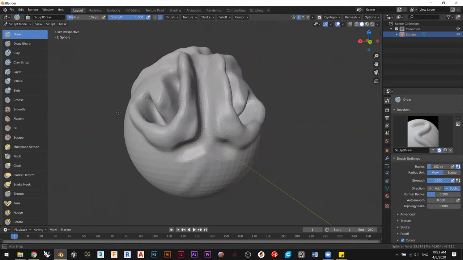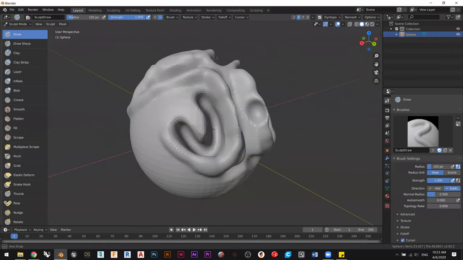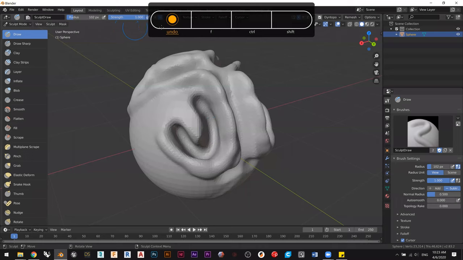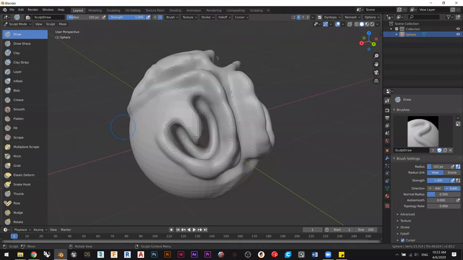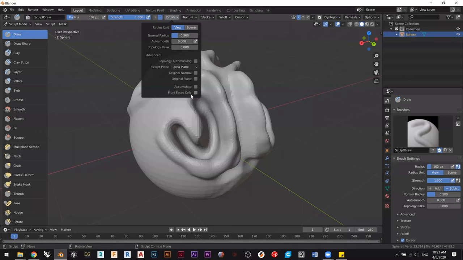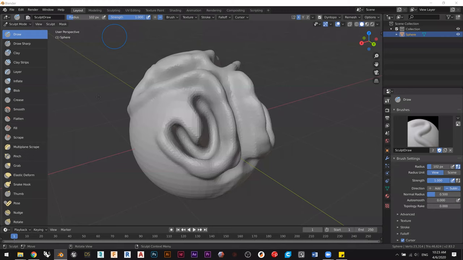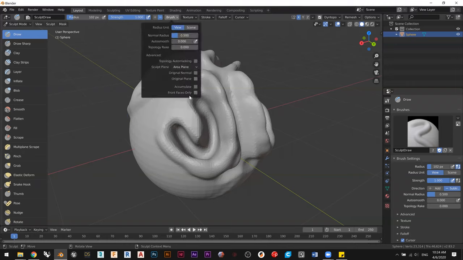How can I show this? Well, let's say it like that. If you have something that is very thin, let's say a piece of cloth, and you want to add stuff only to the top part, the front side of that piece of cloth, then you need to choose front faces only. If this is turned off and you're using the brush to thicken it up, it's going to thicken it up on both sides. So the brush is going to influence the backside as well, and it's going to make weird stuff happen. So if you're working with an extremely thin surface, you need to turn on that front faces only setting in here.